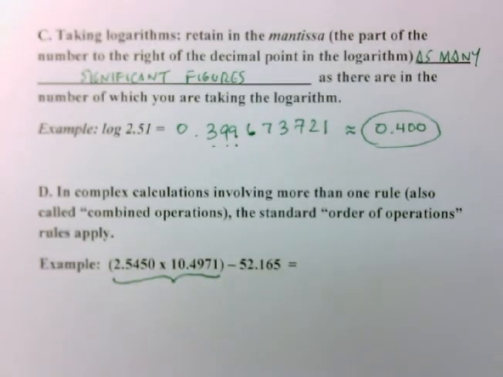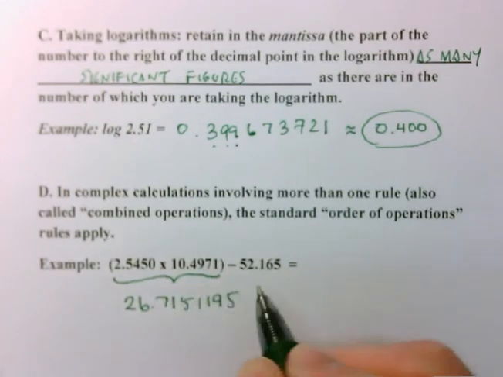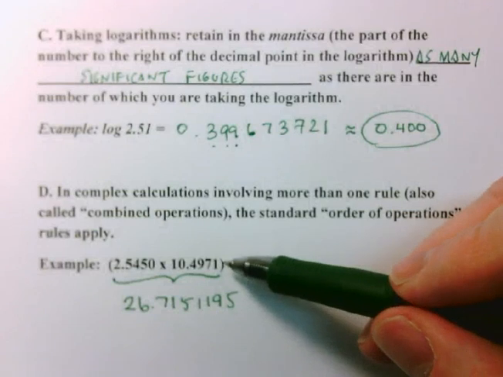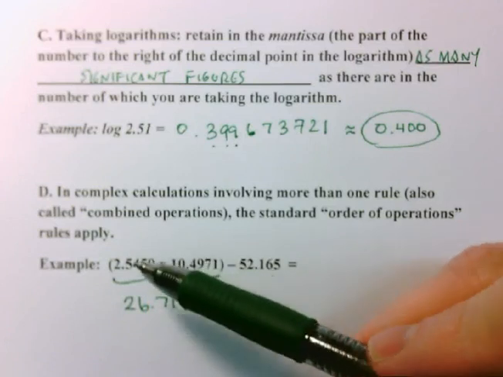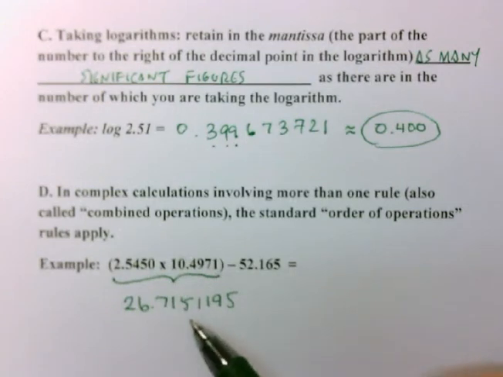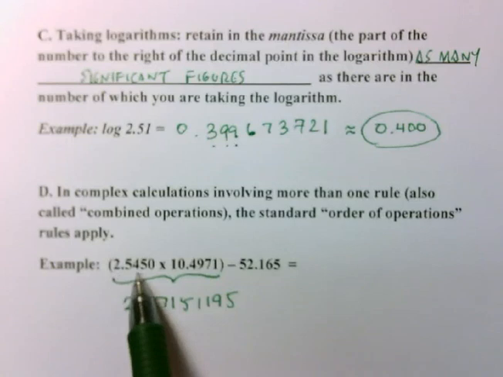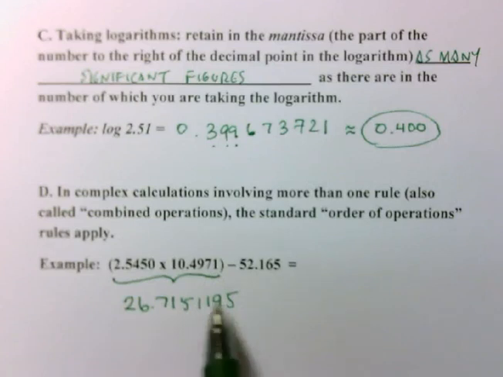And if I put these numbers 2.5450 times 10.4971, if I plug those into my calculator, I get the answer 26.7151195 from just what's in the parentheses. This is a multiplication. So remember, I'm going to use the multiplication division rule for sig figs. The fewest number of sig figs of either of these two numbers is going to tell me how many sig figs I should have in my answer. Five sig figs here, six sig figs here. So the answer after this stage, the subtotal so far, can only have five sig figs.